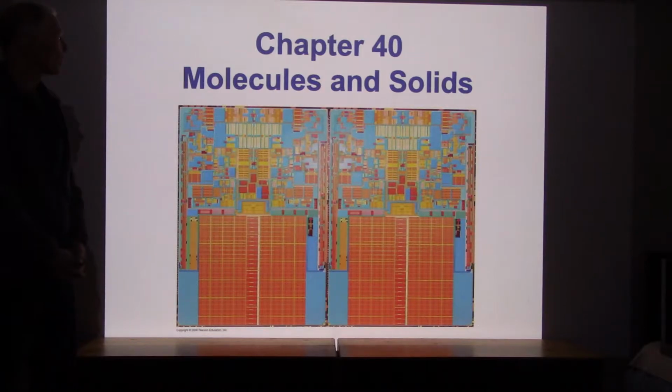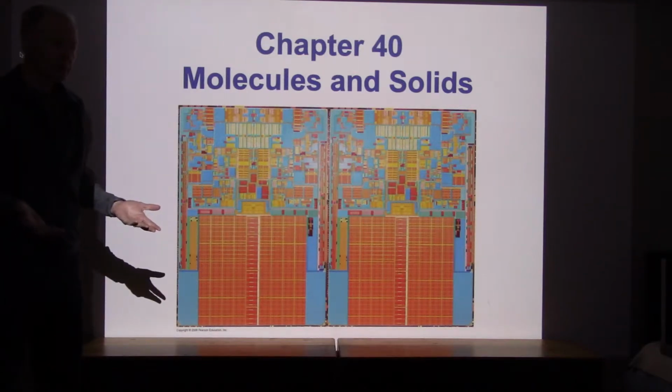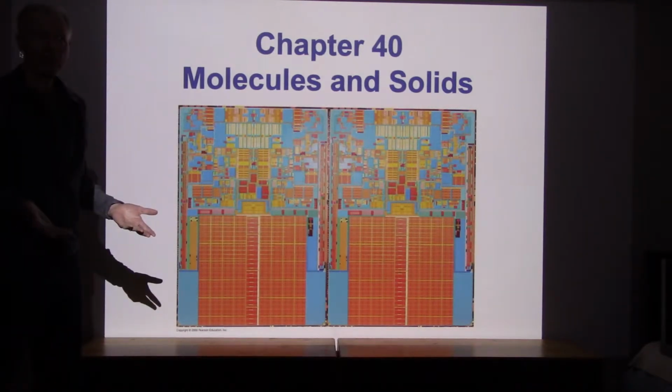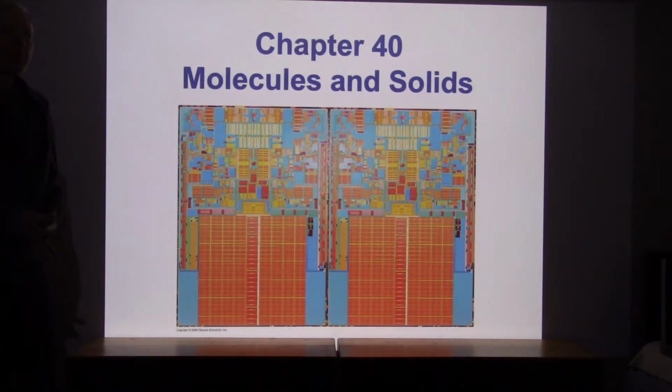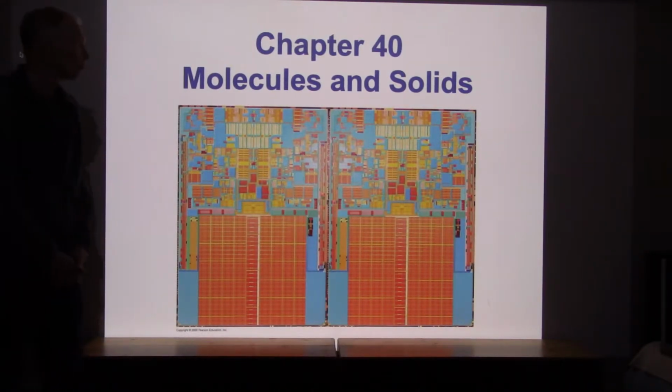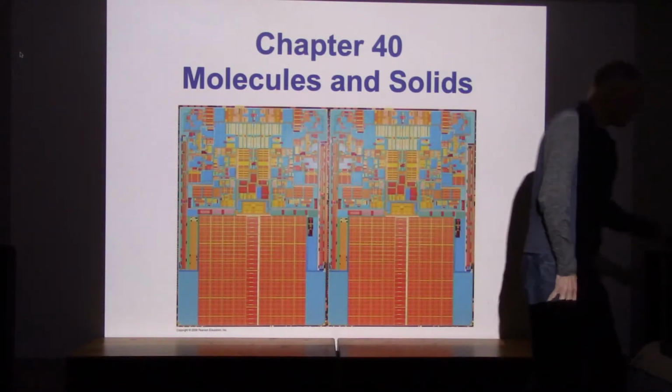And then we'll also look at solids. Solids here meaning a collection of atoms. So in a block of iron or a block of copper, for example, there's no set molecular formula. Any number of metal atoms can join together and form a block of some type of metal. So anyway, that's what this chapter is looking at.